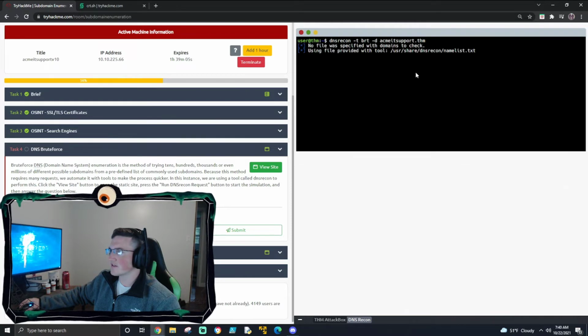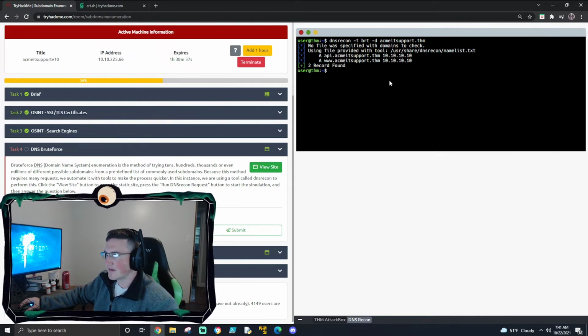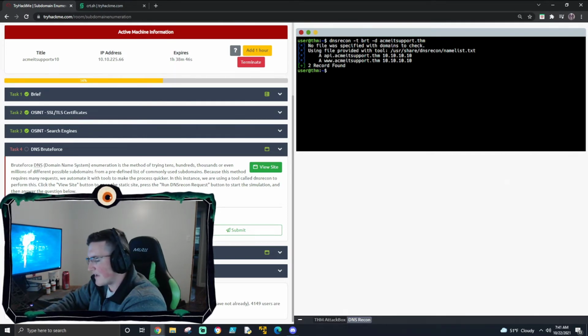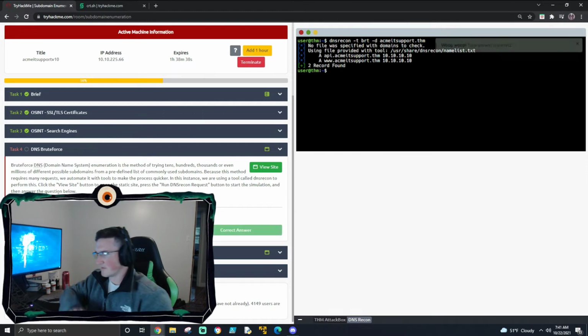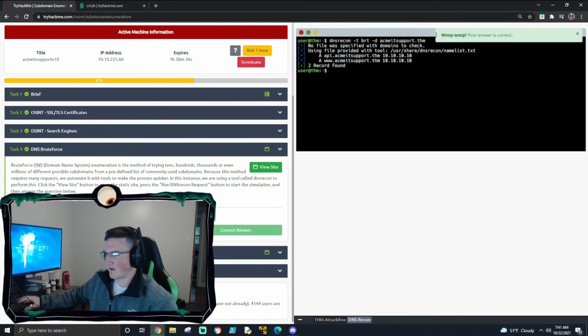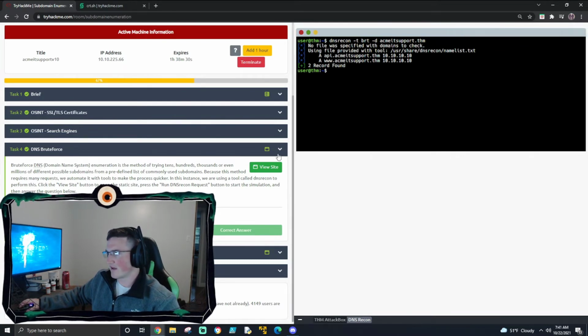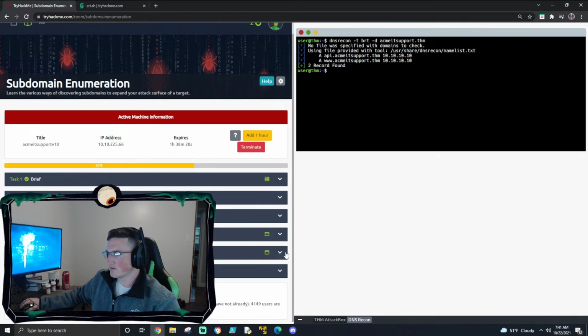So we'll run it, and you can see there's the command they're using: dnsrecon -t brt -d acme, and there's the site, Acme IT Support. Okay, so they found two records in their DNS. They're both A records, that's good to know. And then there's api and www. So the API is another site that we could find possible vulnerabilities with. Now, typically APIs are used for integration with applications on phones, things like that, different stuff. It can be anything.